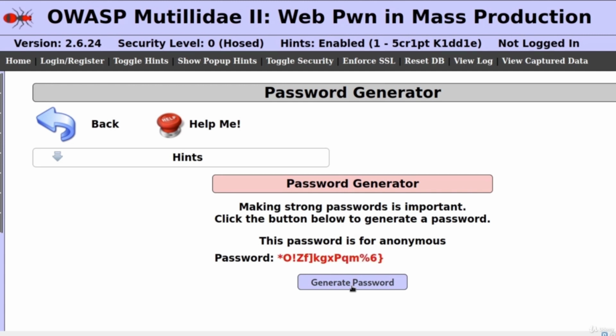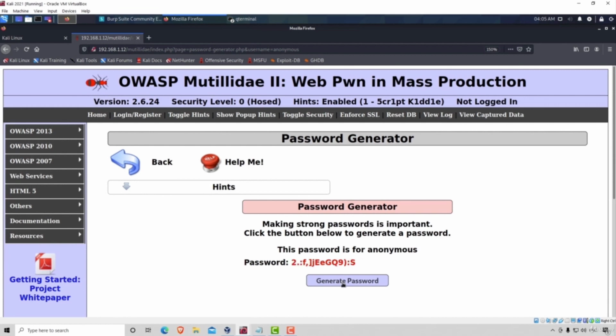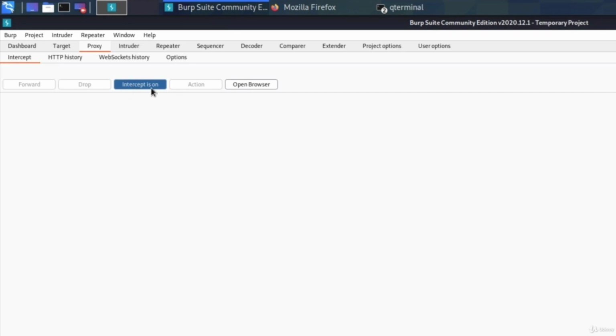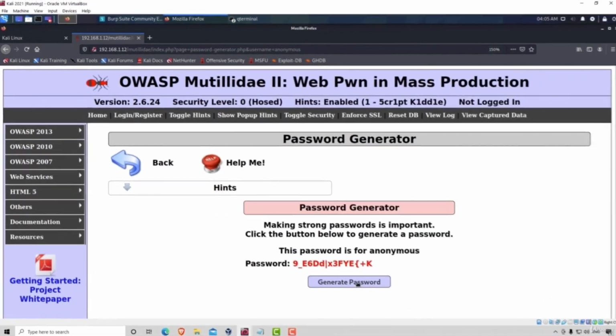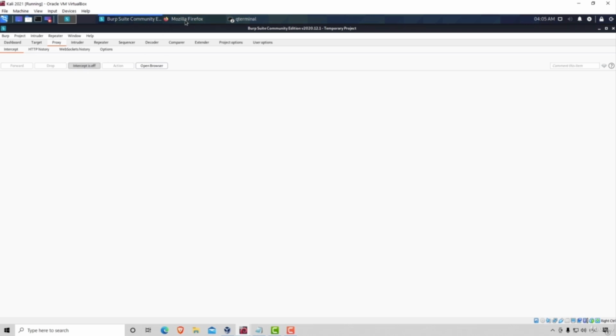time. Now, the first thing you will notice with DOM XSS is that if you tried to intercept this request, it will not work. You're not going to intercept anything once clicking on that button, even though the intercept is turned on. That's because no requests are being sent. As we can see, nothing is happening, so we can turn this off.